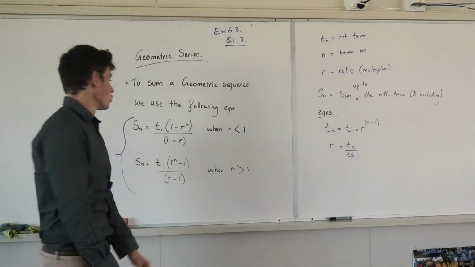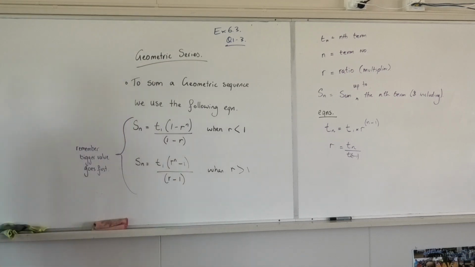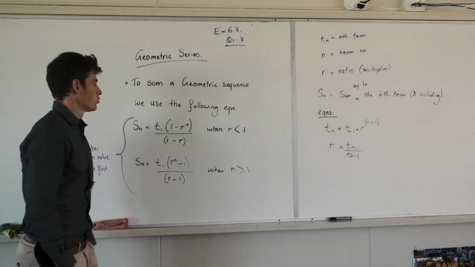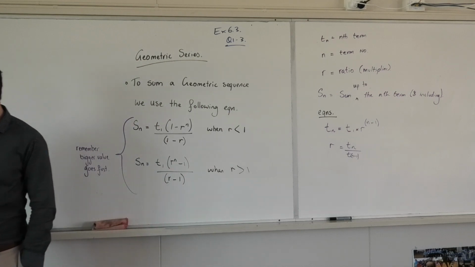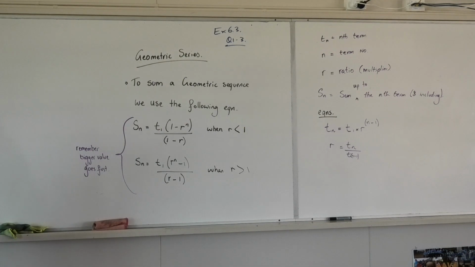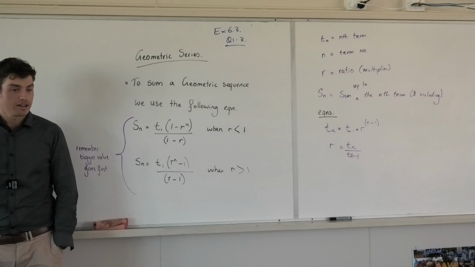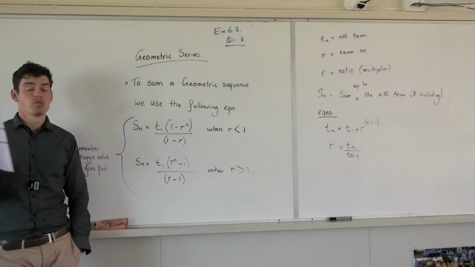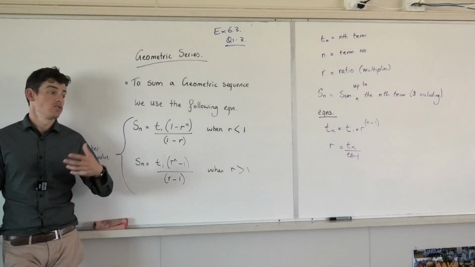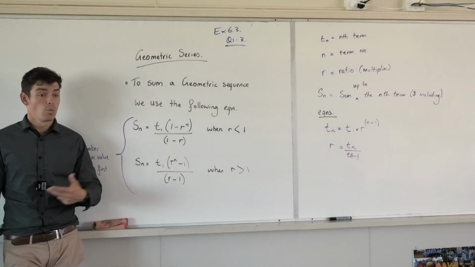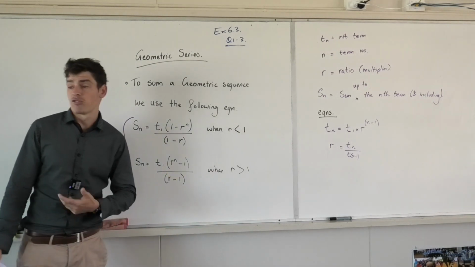Sweet. So let's talk about geometric sequence now. I've thought about showing us how this equation was derived, but I'm going to cheat a little bit. Why am I going to cheat? You get one of these, hey? What we need to be able to do is not create a formula for ourselves, but identify whether it's a geometric sequence or not. Once we know it's a geometric sequence and it's asking us to find the summation, we then have to pick the right formula.